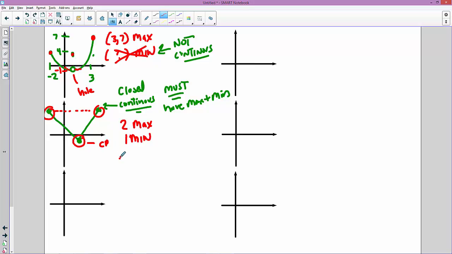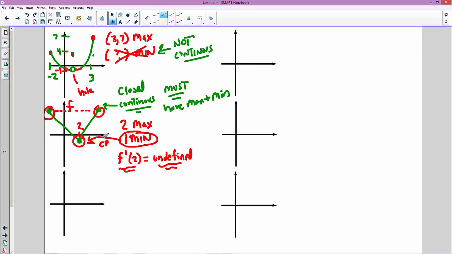Even though, we'll call this F, even though F prime of, I said I was going to make up a number, let's make this 2. F prime of 2 equals undefined. That's right, critical points can be undefined. So in an absolute value function, the derivative may be undefined, and that could still be a minimum, which it is. This is a minimum, okay? So that's why we set the first derivative to 0, but we also set it to undefined.